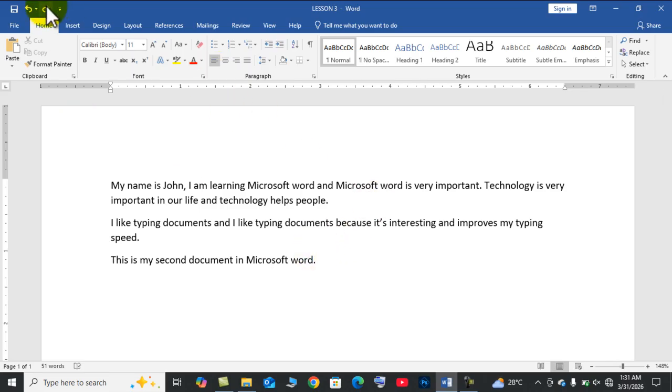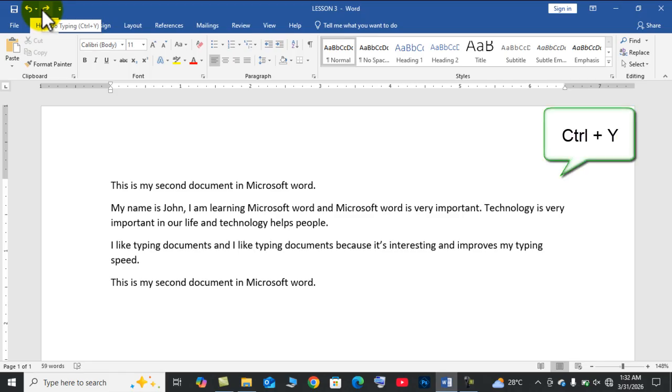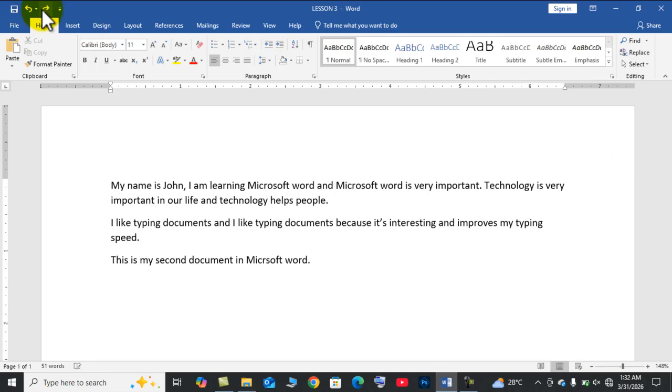Then you can also use redo in case you undo several steps back. For example, you continue undoing until you reach a point whereby you don't want. You can come to this button, or you simply keep pressing Ctrl plus Y, or you come and click here until you notice that you are at the point where you want. So if you have been following me all along, you can easily do all those edits.